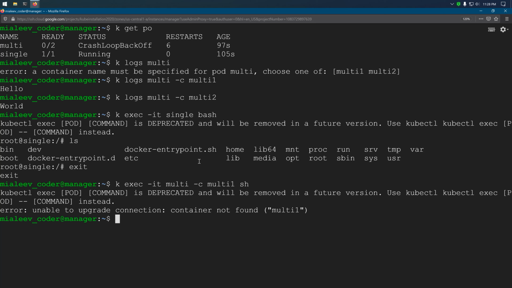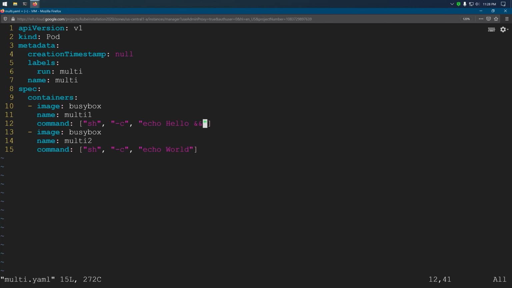We will not be able to connect because the container is not running. Let's change the YAML file so that the containers are running, then we can exec into them.